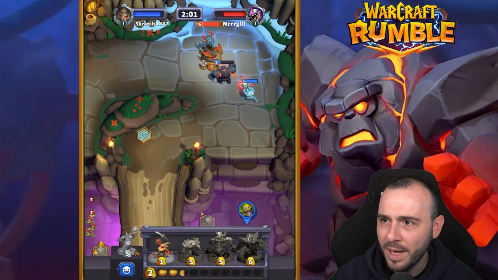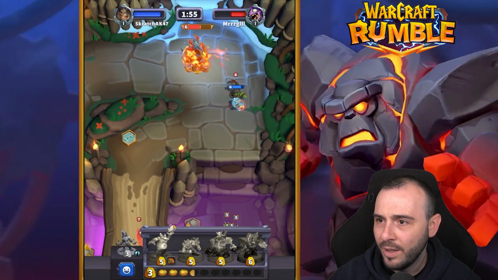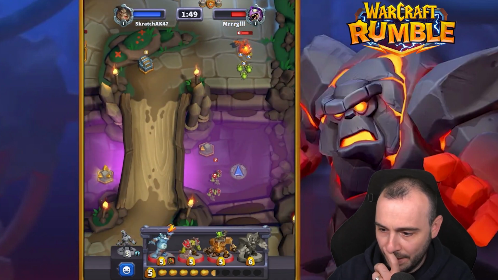Let's send in some Spiderlings. So we are damaging his tower a little bit, which is good. Let's send the miner to collect all of that gold from there. We definitely don't want him to take it. So we are going to lose our Ogre, which is fine. We still don't have the Unbound unit available.